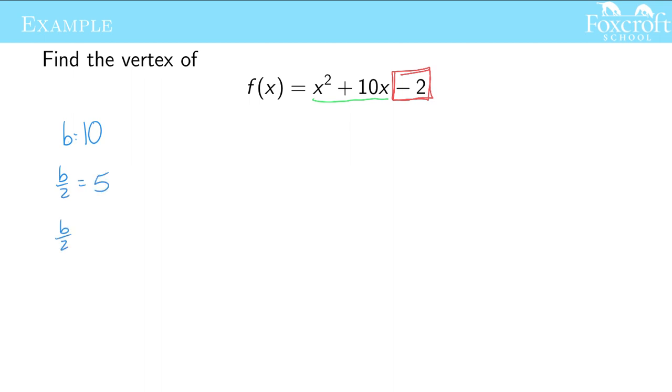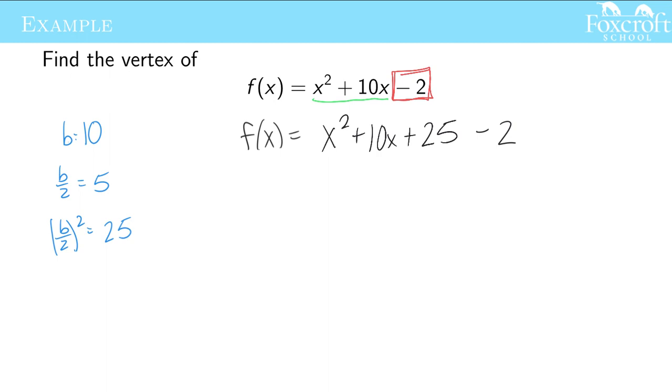And then we square that number. 5 squared is 25. All right, so that tells me I need to add 25 to x squared plus 10x. All right, so that part, what I just wrote, is going to end up being my perfect square. But I still have other stuff to worry about. I still have this minus 2 I've been ignoring. And since I added 25 in my function, I also have to subtract 25.